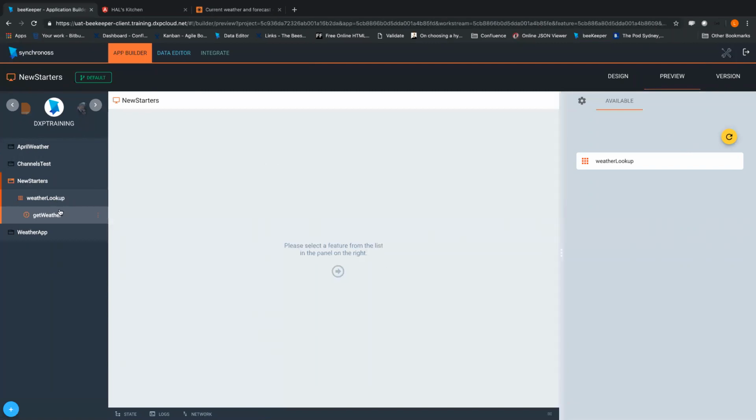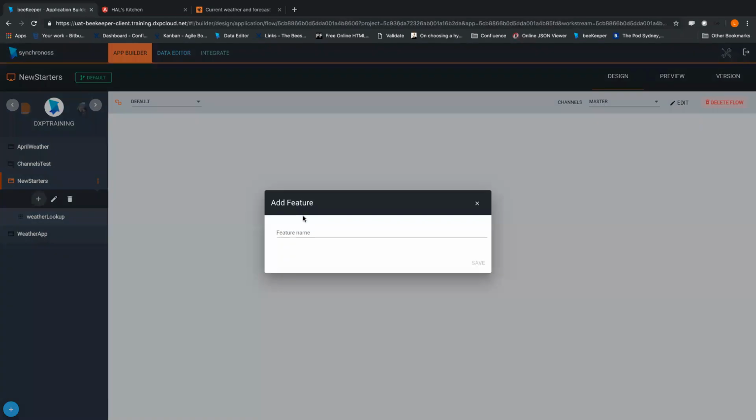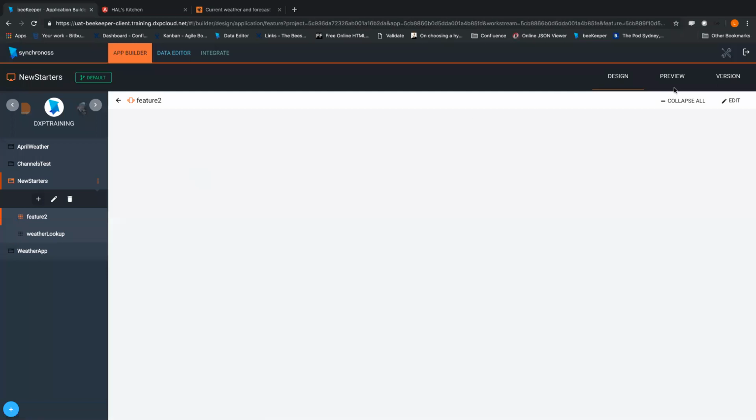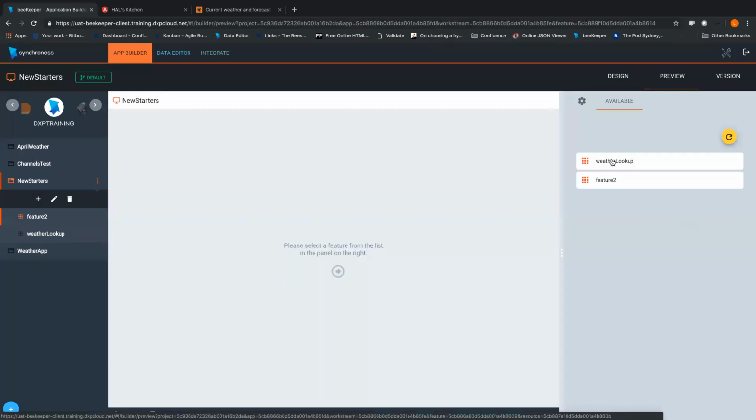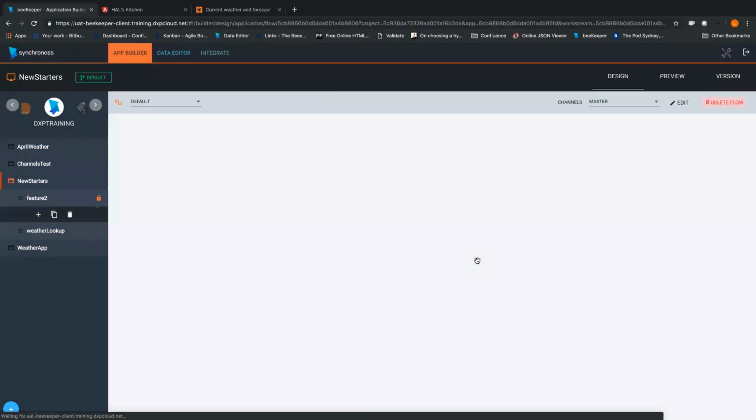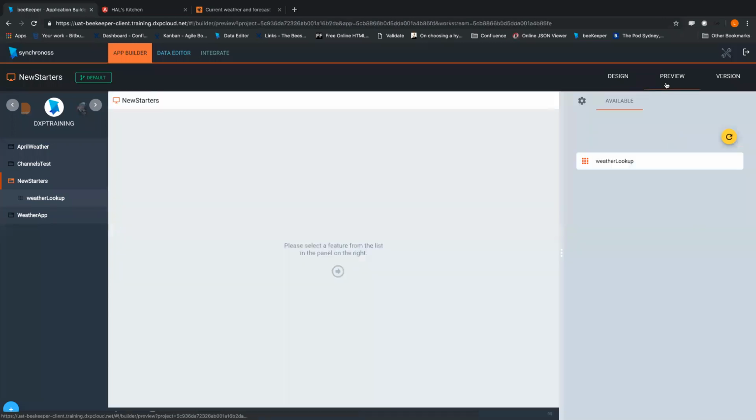If I had multiple different features here, they would be displayed here. So I'll show you exactly what I mean. I'm going to create a new feature called feature 2, and I'm going to delete this after. So if I hit preview now, since I've made a change, we can see our new feature. So this view on the right-hand side is basically giving you a breakdown of how your application will function once it's complete. Okay, so I don't need feature 2 for now, so I'm going to delete it. So we select the 3 dots and then remove it. I hit preview again because I made a change. And now we are back to weather lookup.